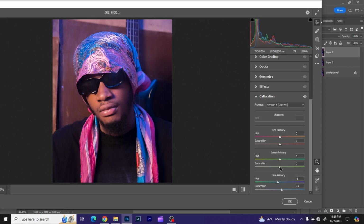Then I increase the saturation of the greens too. I like the saturation to be around 7. Then I just play with the hue. Okay, I like it around here. So this is okay. Let's take it here.